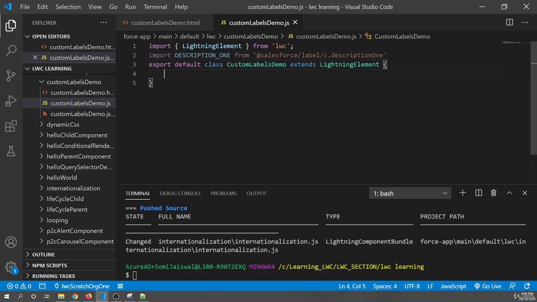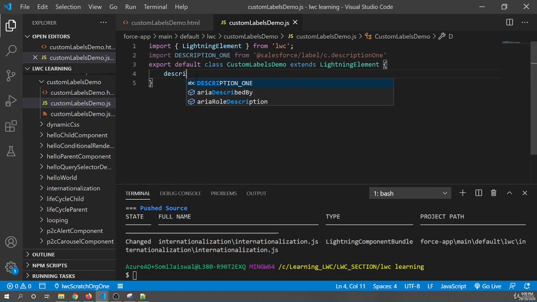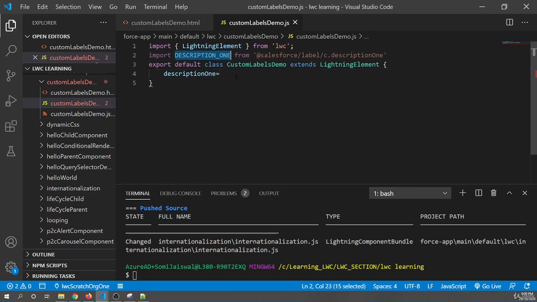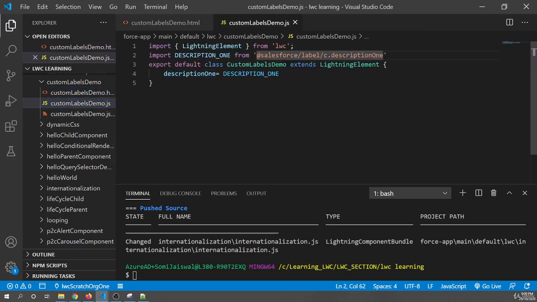I say description 1 equals description 1, and I'm storing it in a property so that I can use it in the HTML. I'll create a p tag and map that property, so it will pull down the label description 1. I'm mapping the capital Description 1 to my local property description 1, and it will render in the HTML.